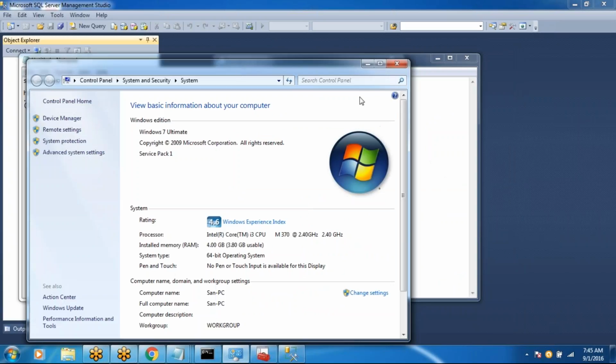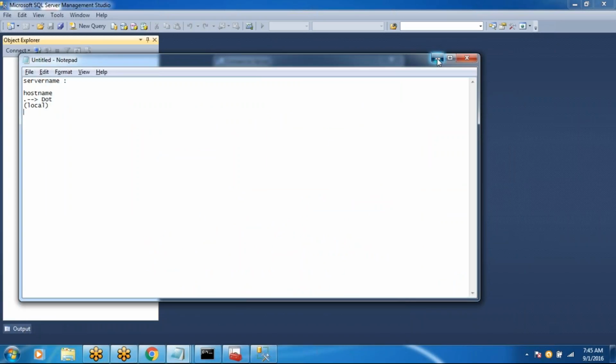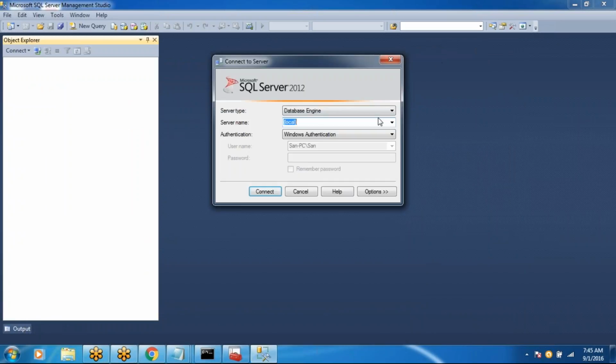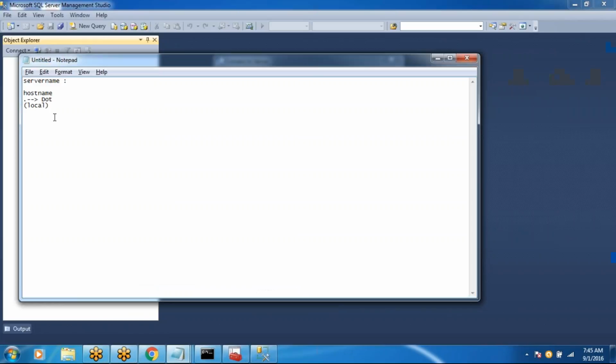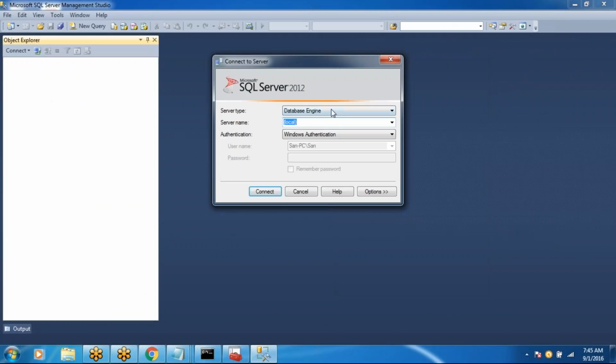In a similar way you could see your system name or computer name there. If you provide that here, then it would be okay. The alternate way to connect to your local server is to use local. Type open bracket, local, then close bracket, and it would connect.